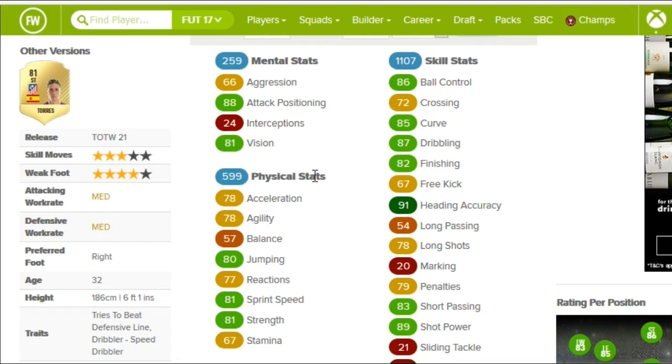And then next up we have the physical stats. Acceleration and agility, obviously they're a bit low, so he isn't going to be running on the ball too much. You've got to be playing him through, and that is about it. Jumping looks alright, along with heading accuracy. Heading accuracy is exceptional, 91. 81 sprint speed, it's okay. Strength is obviously a high one, 81, that's very good because he's 6'1". You'd expect something high like that, and that is probably one of the good things about him.